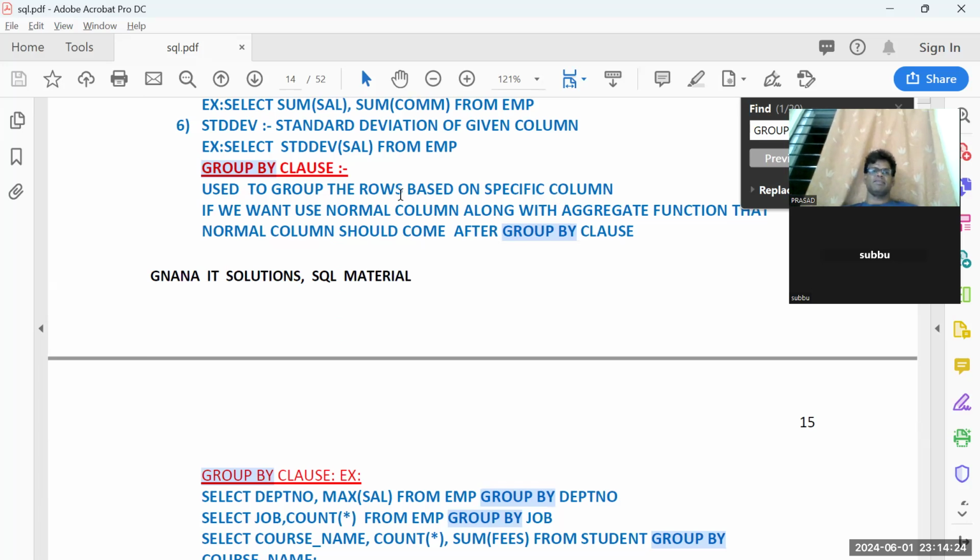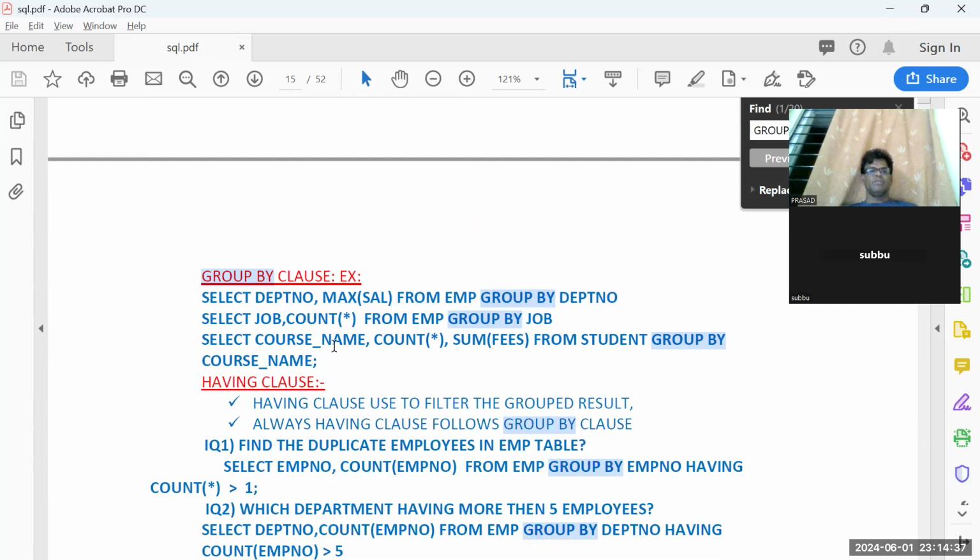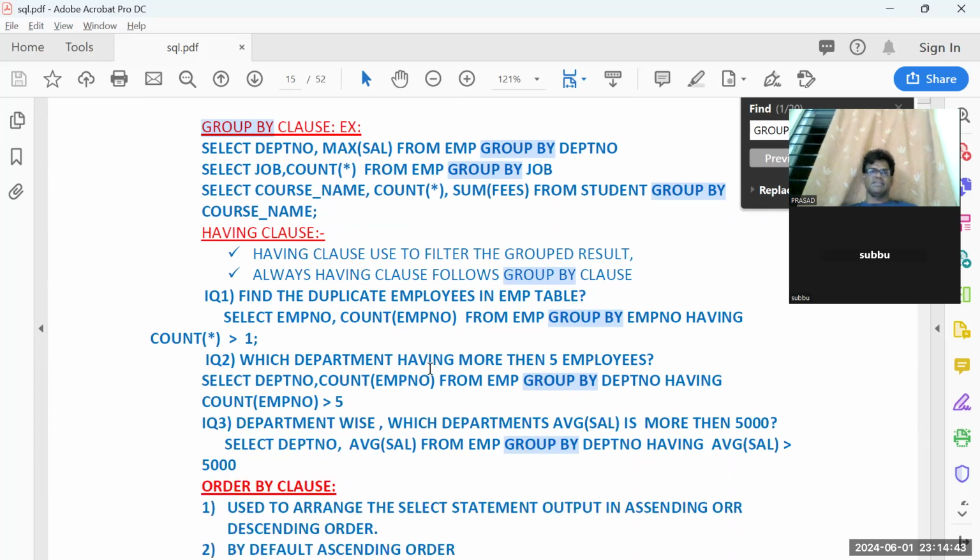Already I explained that. If we want to use normal columns along with the aggregate function, that normal column should come after the group by clause. So, group by clause, one example I gave. Remaining things we will see by using aggregate functions.